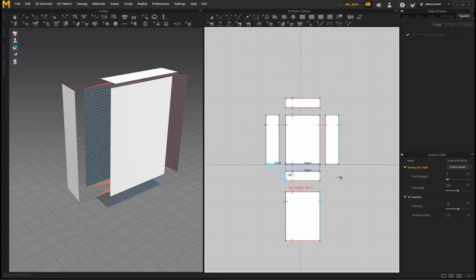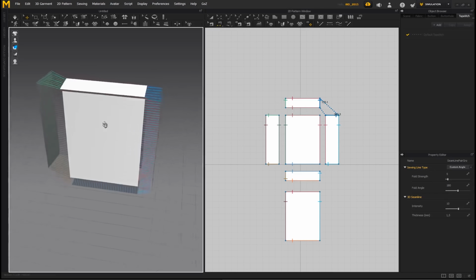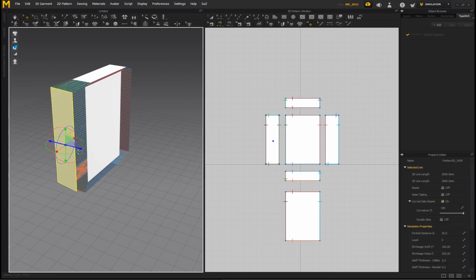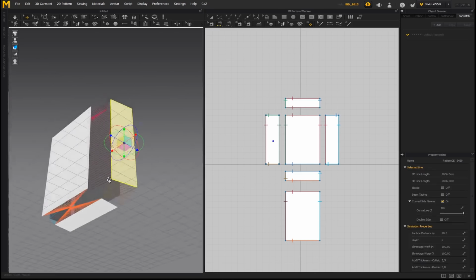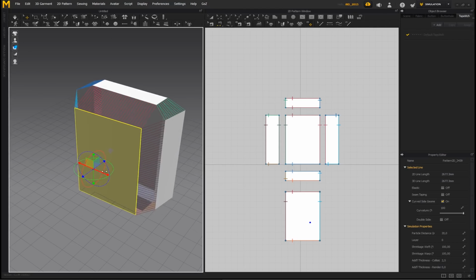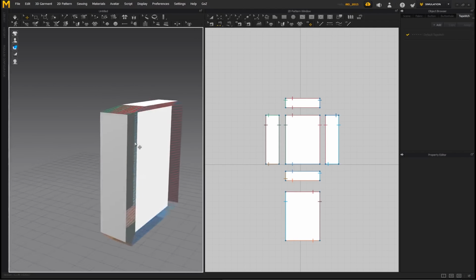Oops, that's going to be flipped. And so those together. And then these are going to be our last pieces that need to be sewn. Okay, so let me have a look at this right now. I can already see one of the pieces is tangled, which is actually the back piece. So I'll just go ahead and rotate it like this, and then I'm going to flip the normal, and it should be good to go.